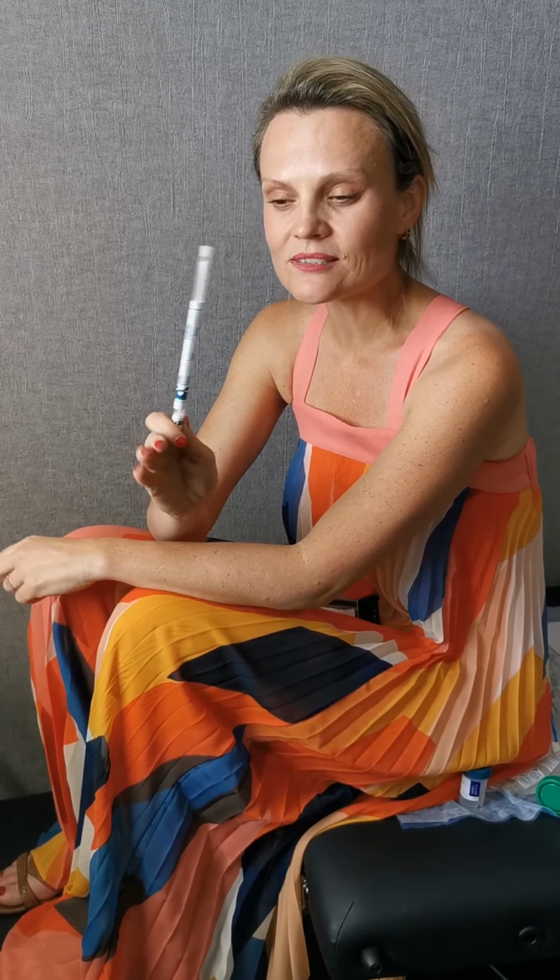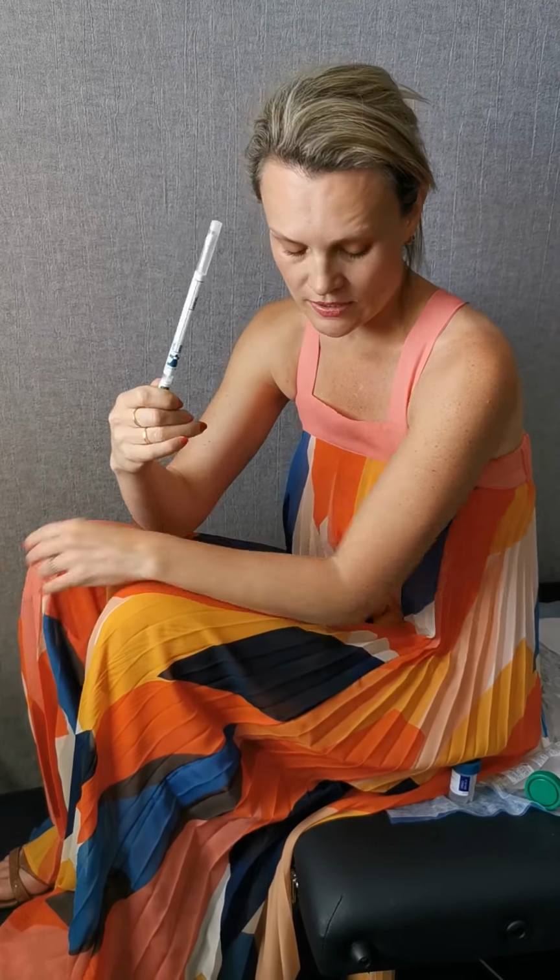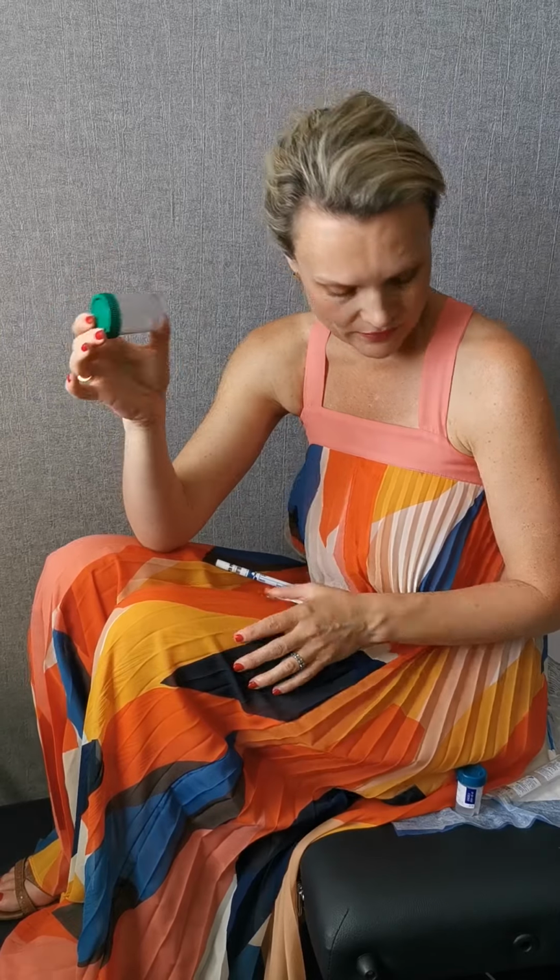Then, for STIs, sexually transmitted infections, you actually need a dry swab like this. And this can be between 500 and 1,500 Rand for this little swab. Then you can also check for STIs on urine, or you can check for just recurrent bladder infections on urine. Some people think they have an STI and then it's just a normal bladder infection, but this test will also be probably between 350 and 750.